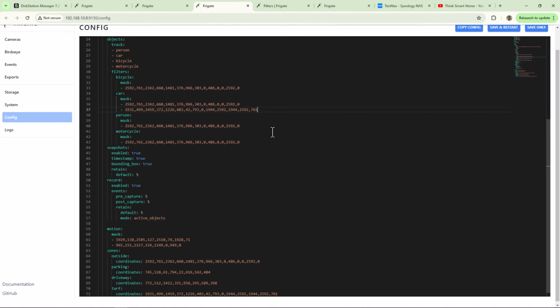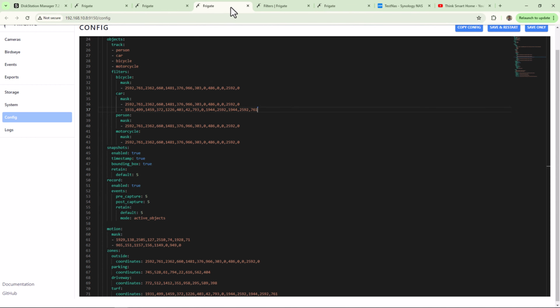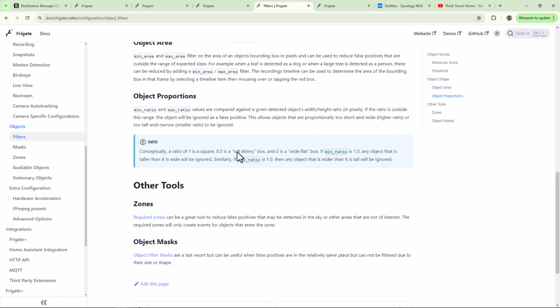Alright, now the question is why I am filtering car in my turf zone. It's because if any car on the street drives close to my turf, the bottom center of the bounding box will fall on my turf zone, and this will trigger object detection. So I took the easy way to reduce my false triggers and added a car filter for this zone. I'm not saying this is the perfect solution, but it worked for me. You can add more filters based on the size of the object as well. I'll leave the link to the help documentation down in the description below.